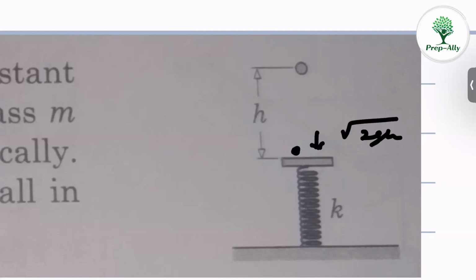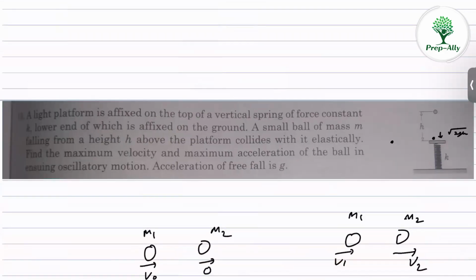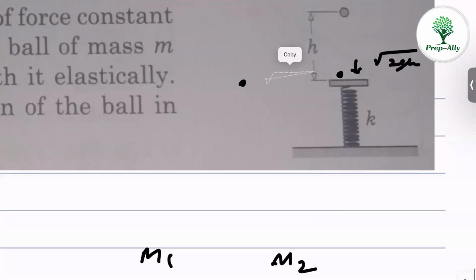So as the ball keeps going down, it keeps colliding with the plank. The plank can't go down at all, so it keeps colliding with the ball. So it's like as if they are sticking to each other because the collision is continuous. Is this clear? Yes, sir. So there is no collision. You can just say that there is a block and ball which has got a velocity of root 2 gh.